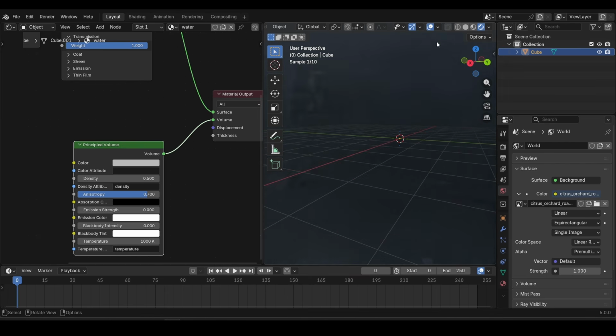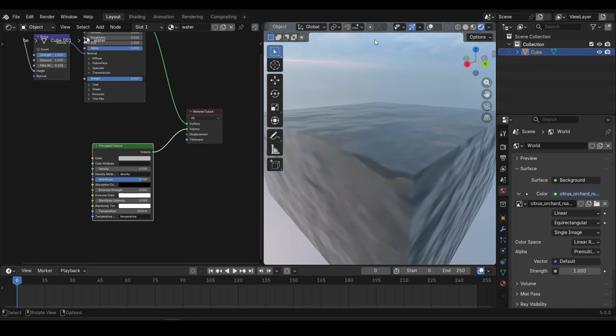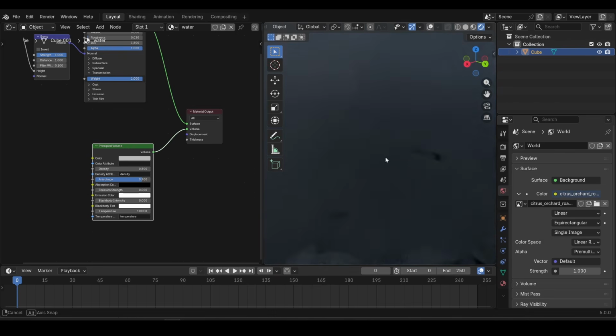Now, this looks very dark and I can actually toggle the overlays off so that we see how it looks. Now we need some lighting to shine through. Now, in order to fix this being too dark, what we can do is allow the lights to shine through the cube because right now it's not shining everything. So I'm going to stay over here. I'm going to go up.